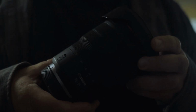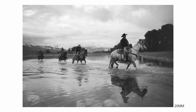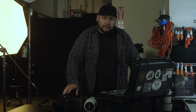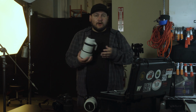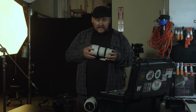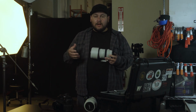Next up, doesn't get used as often, but if I ever need a grand landscape or want to do something really weird and quirky, 15-35 RF. Doesn't come out often, but it's better to have it and not need it than need it and not have it. For when I'm really needing to reach out and touch somebody, the RF 100-500. I hate that this lens has such a slow aperture, but compromising on size and portability and zoom range, it's a pretty solid option.